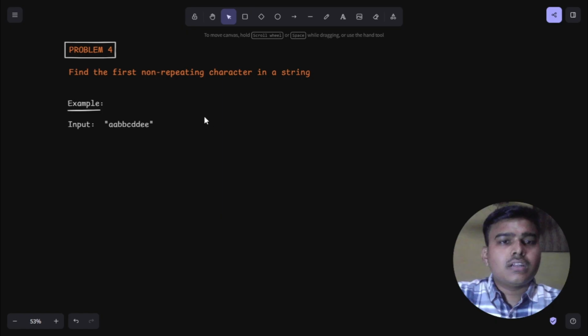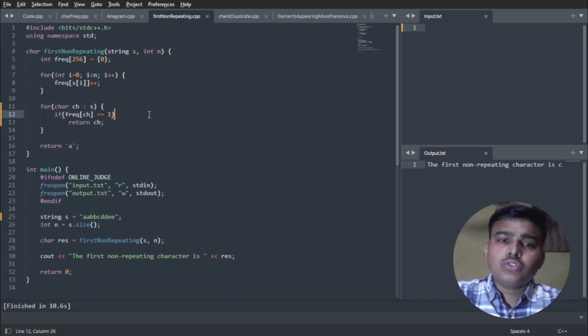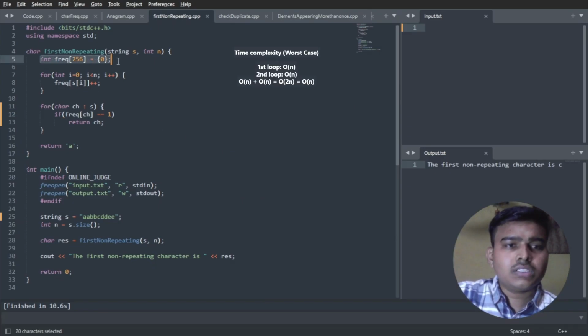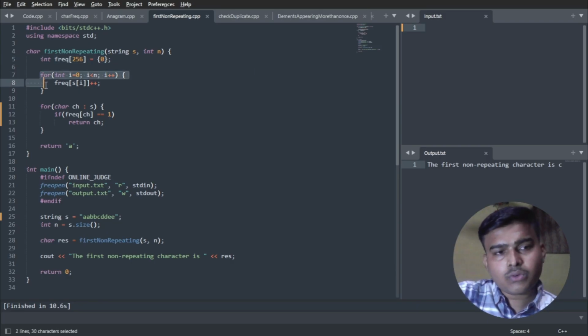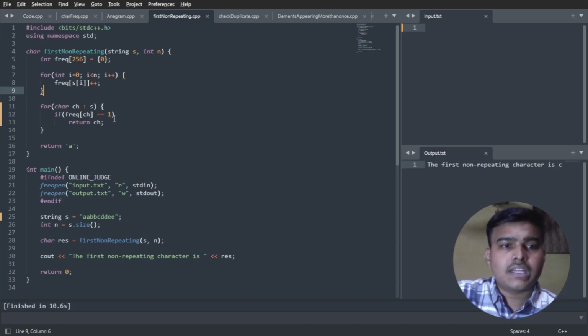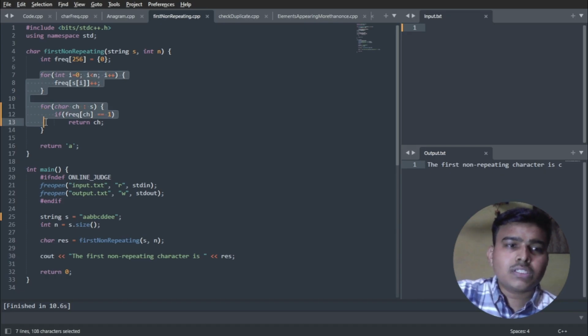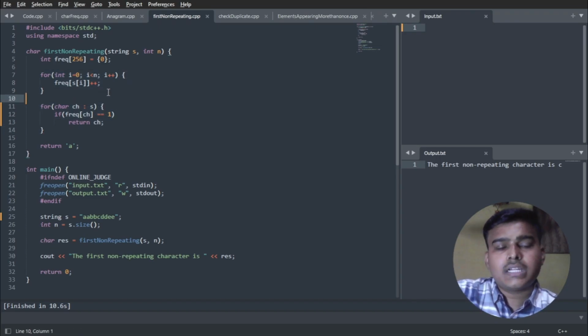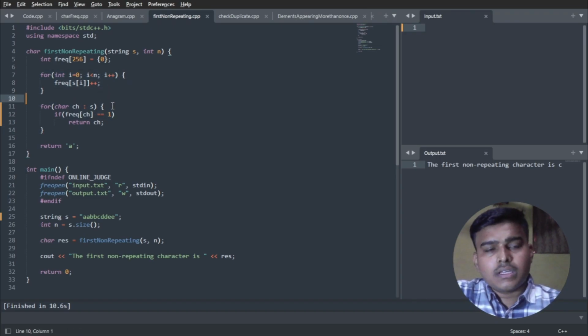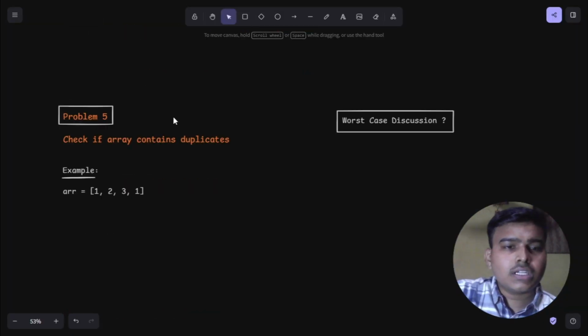Okay, now let's get into the next problem. Also, let's see the time complexity of this. Again, the space complexity is going to be constant, and for the time complexity, it is just taking the frequencies of all, so that will be big O of n, plus we are checking for the string s. To get that character whose frequency count is 1 inside the frequency array, we are running this as well. So the time complexity will be the addition of big O of n plus big O of some value.